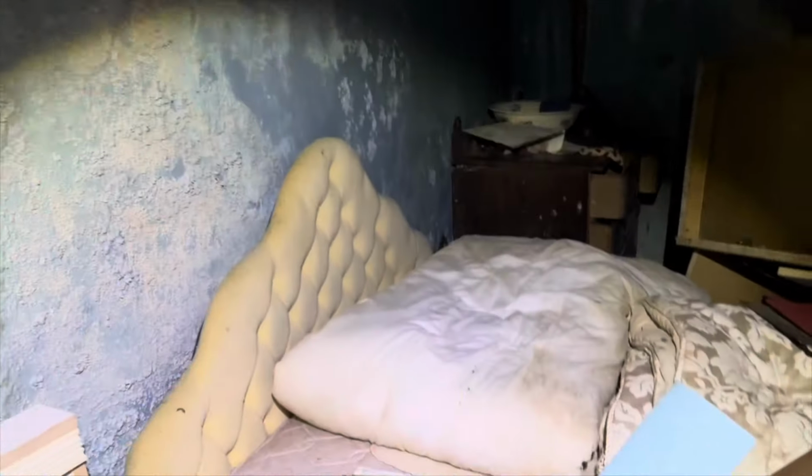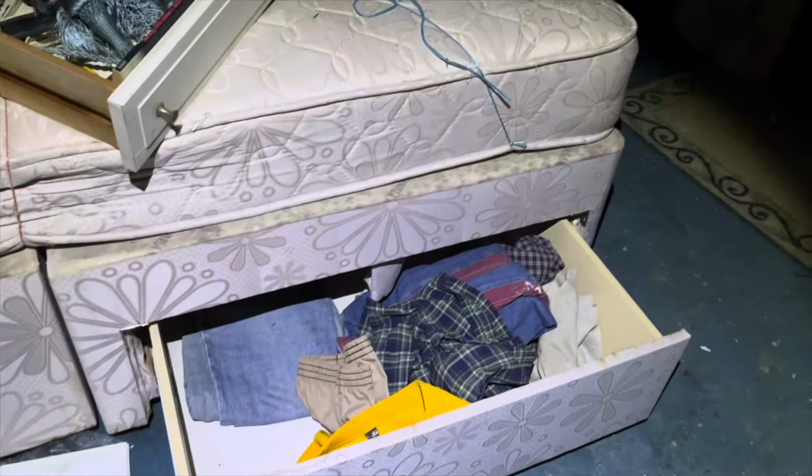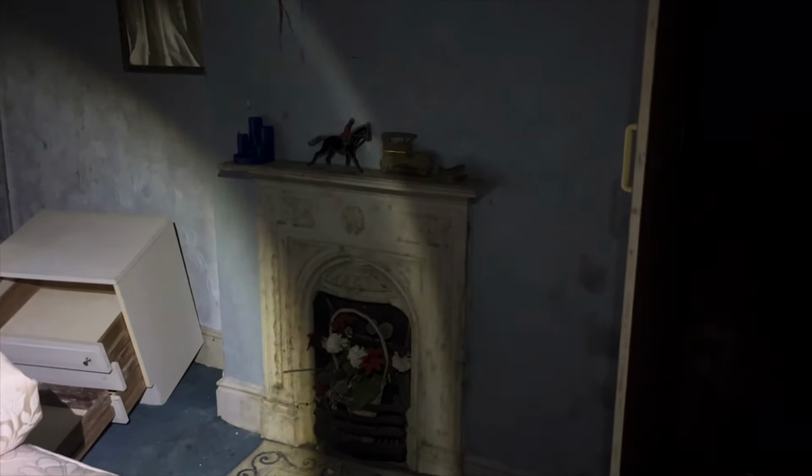Again, just being ransacked. Like, this is so disrespectful. People who come in and do this. I can't believe it. Well, there we go. We come across some male clothing. Another gas heater. Like, these people worked hard for a house like this. It's in a nice area. It's big. They've died. Nothing's happened to it. And people come and just ransack a place like this. It's terrible. So, if this is you, you should be ashamed of yourselves.